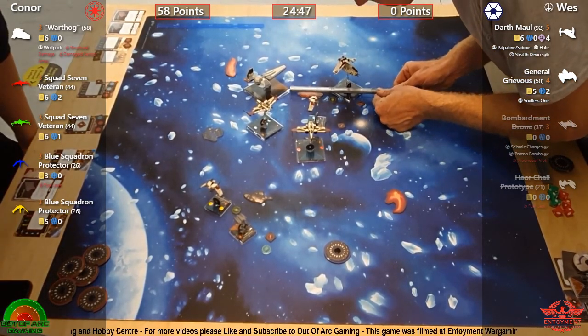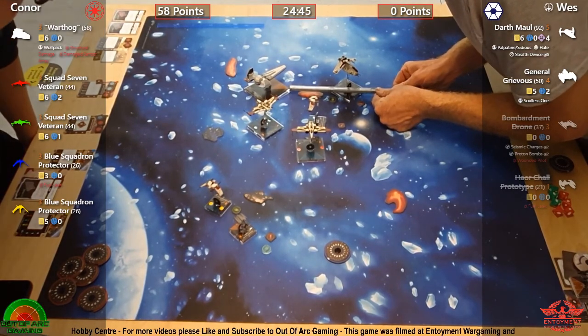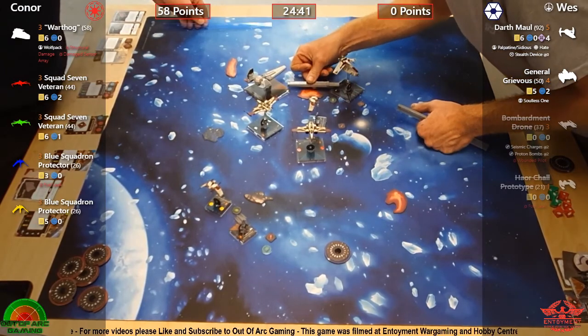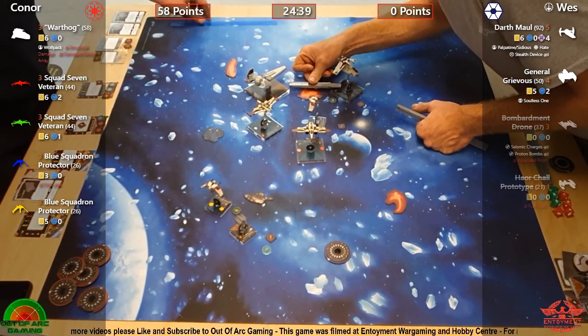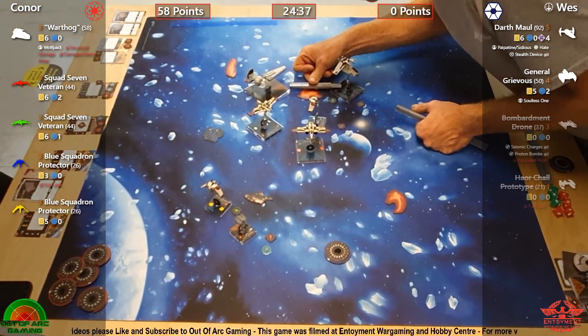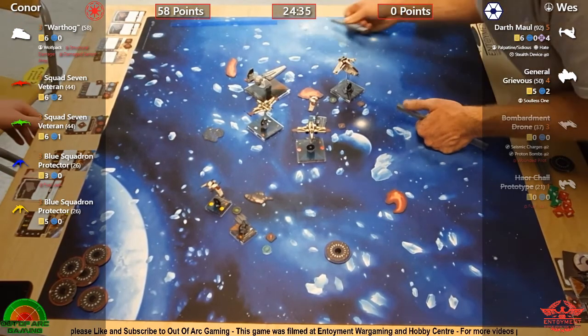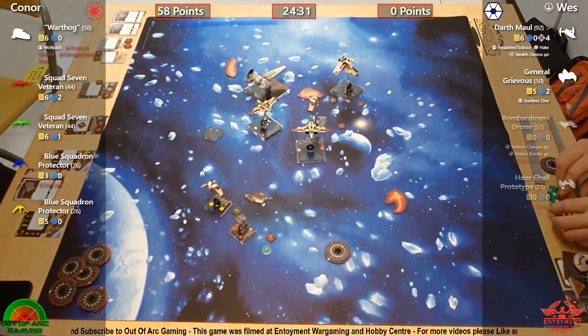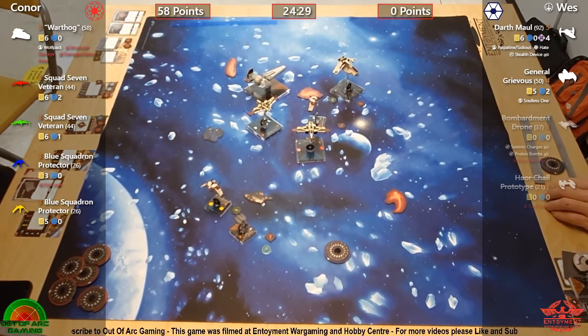So it looks like Maul is going to go for the LA-80, which is his only shot, which makes sense. So that's just out of range 1 as well, isn't it? Or is it in? Oh, they're just checking it. I'm not a big fan of those FFG templates there. With that little peg on it, it makes it a bit difficult.